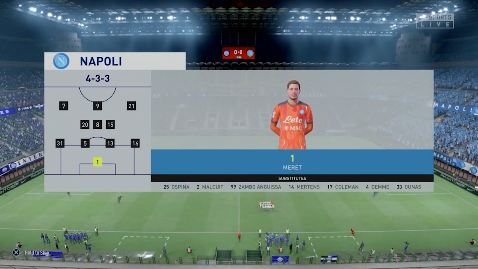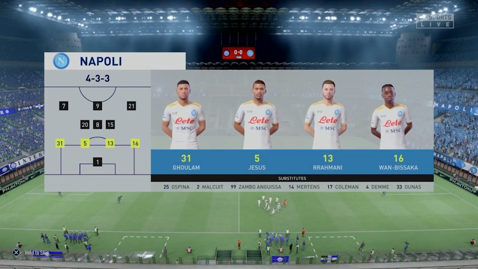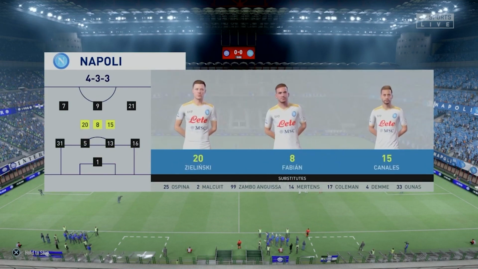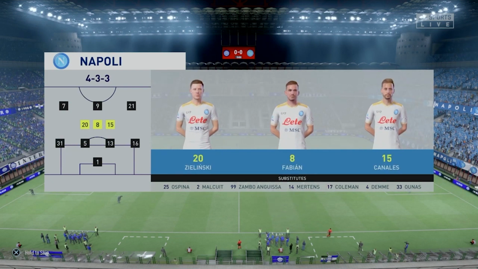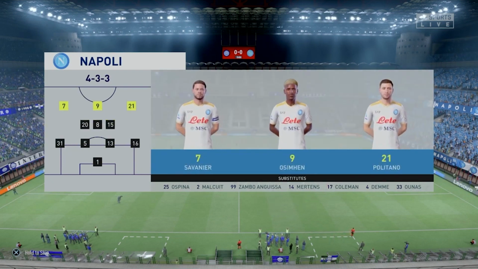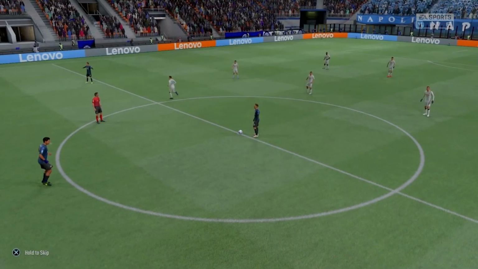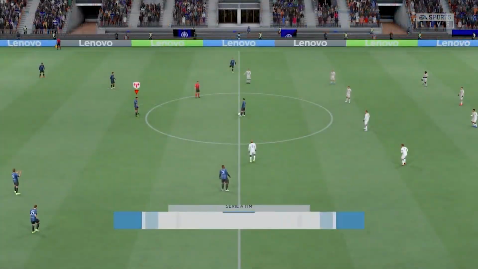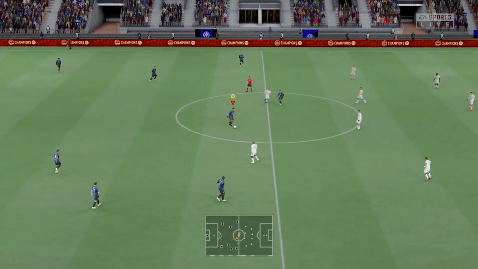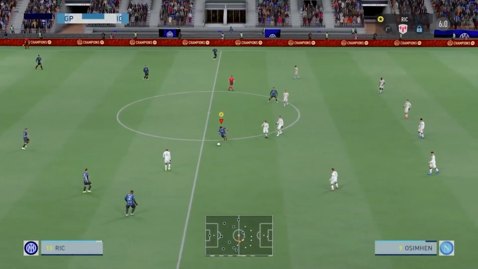Here's the team for Napoli. Well, it's a 4-3-3 formation with a centre-forward and two wingers. So it's important that the midfield players give support to the striker whenever the ball goes wide. They can't allow him to be isolated. An attractive match in store, and it's Inter who get the game underway.